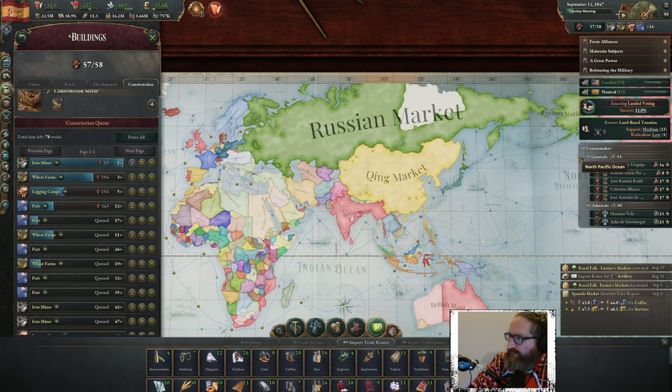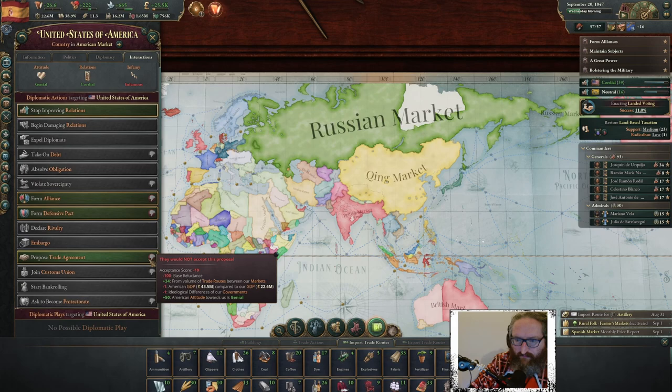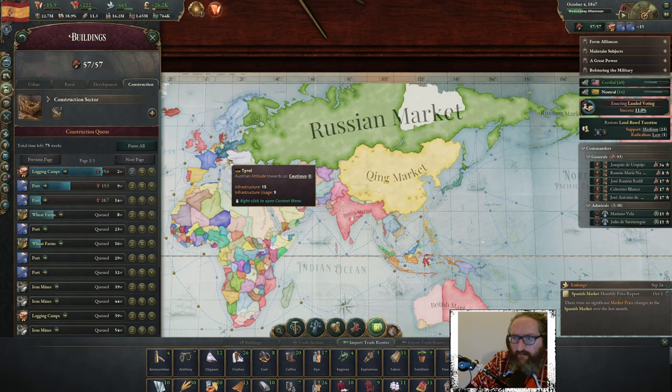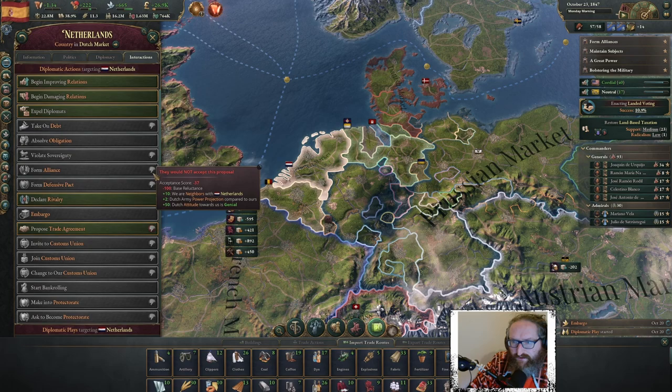Okay, so we are now cordial with the United States. They wouldn't take a trade agreement with us, and they don't view us as being strong enough. Okay. How are the Dutch? The Dutch are in a much better place.